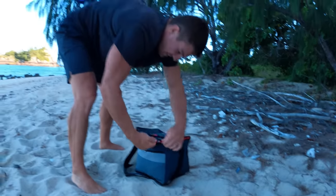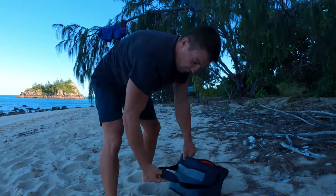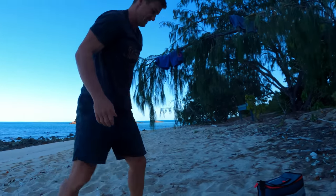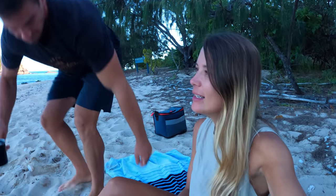Happy with that change. Chris is cleaning the ants out of our bag — we hung it up on a tree to make sure it didn't get eaten by rats, but it's just swarming with ants, which is the only wildlife we saw overnight. We woke up at 11:30 PM — the moon was almost full so we could actually see quite well on the beach to look for turtles. Unfortunately, we didn't see any turtles, not this time, so we'll try again tonight.